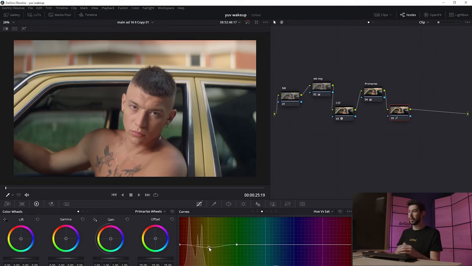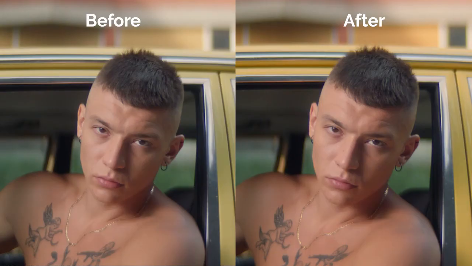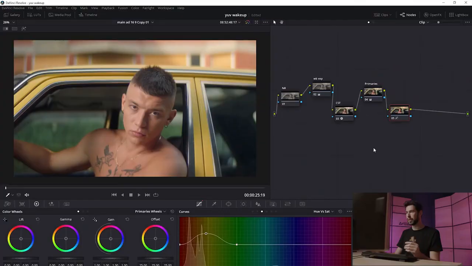So because yellow is the Artlist brand color, and this is an Artlist commercial, I really want to give that yellow pop. So I'm going to bring it up quite a bit. Maybe somewhere around here looks pretty good. So if I do before and after, you can see we really pushed it, and we also affected the skin a lot, which in this instance I pretty much like. But let's say we wanted to change it.